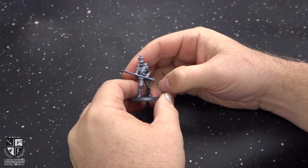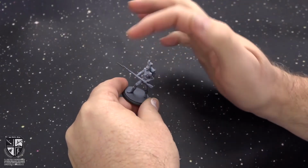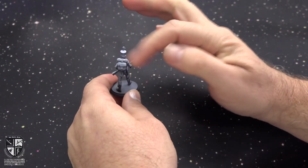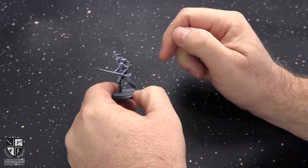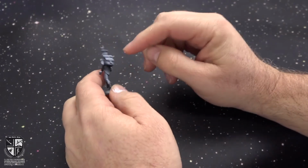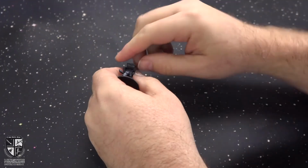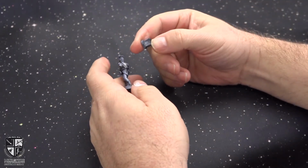Alright, so one last thing before we get to our recap. You're probably wondering about the whole backpack issue. So we've done our zenithal prime, and the reason why I glued the backpacks on was so that I could prime it all and it would look exactly how I want it. But I want to paint those backpacks a different color than the rest of the body. So what we'll do is, you remember we put the glue at the top but not the bottom, so we'll start at the bottom and just very carefully pop it off. See, they pop off really easily.